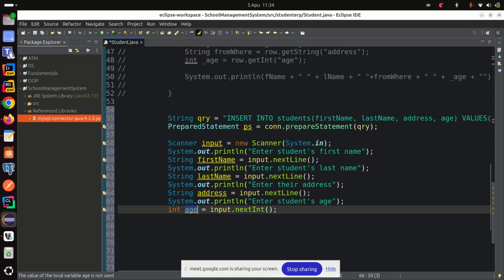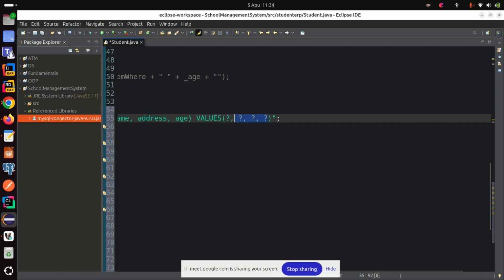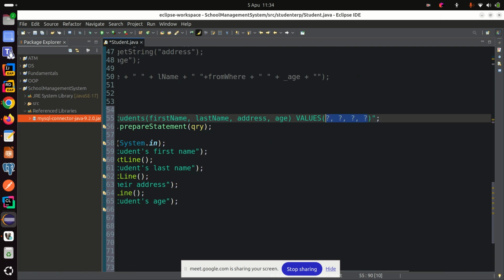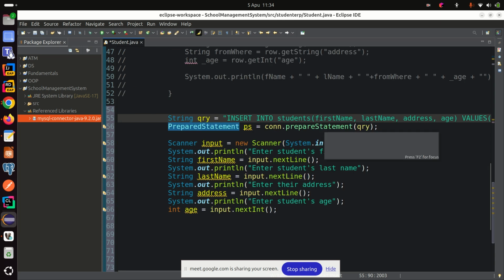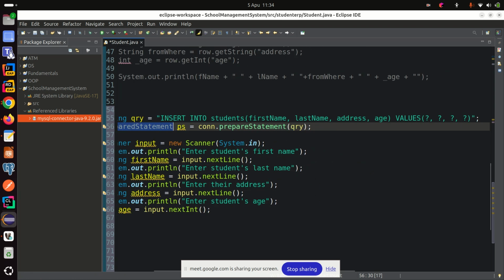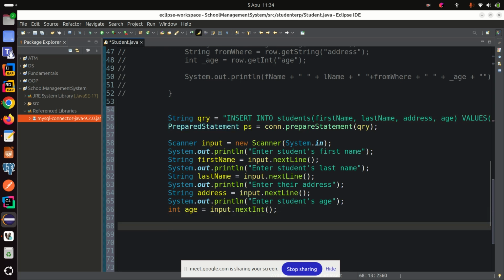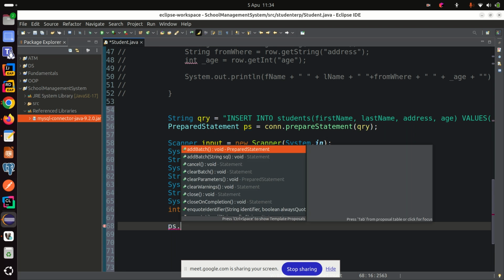So remember, we also created our statement, which is the prepared statement. I said prepared statement, and we have these placeholders. So at first when we created the query, we said, okay, we are putting these placeholders to tell you that we shall have some information which will be substituted here. Therefore, since we have the information now, we need to use the object for the prepared statement to substitute the values where you have the placeholders. So you use the object, and you will say ps dot.